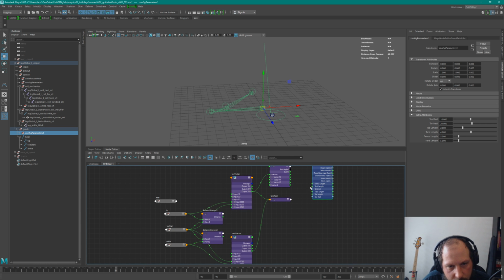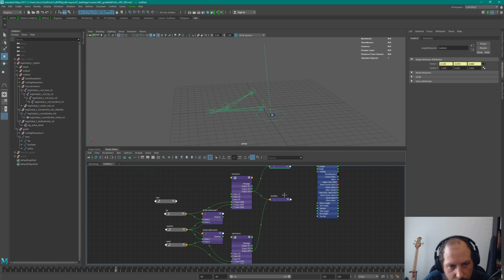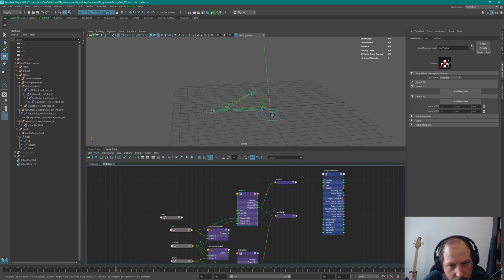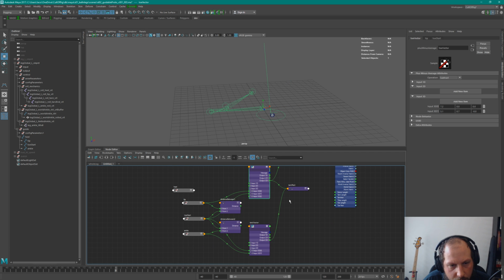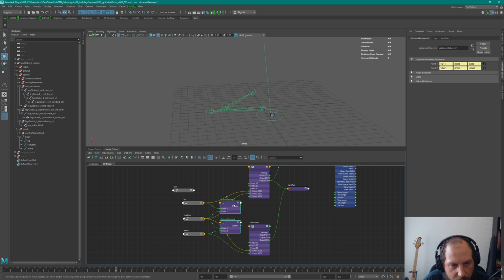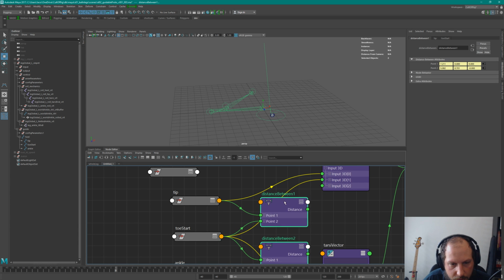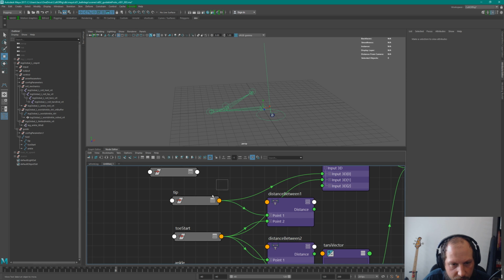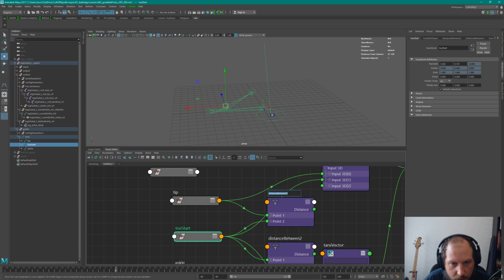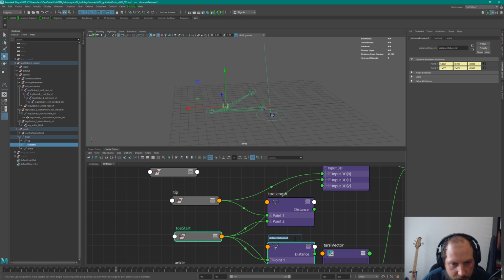So we want, for sure, the toe vector distance between, okay, there you go. Talking about naming things right away. So this is tip and toe. So this is going to be the toe length. I was positive I had renamed that. Clearly I didn't.